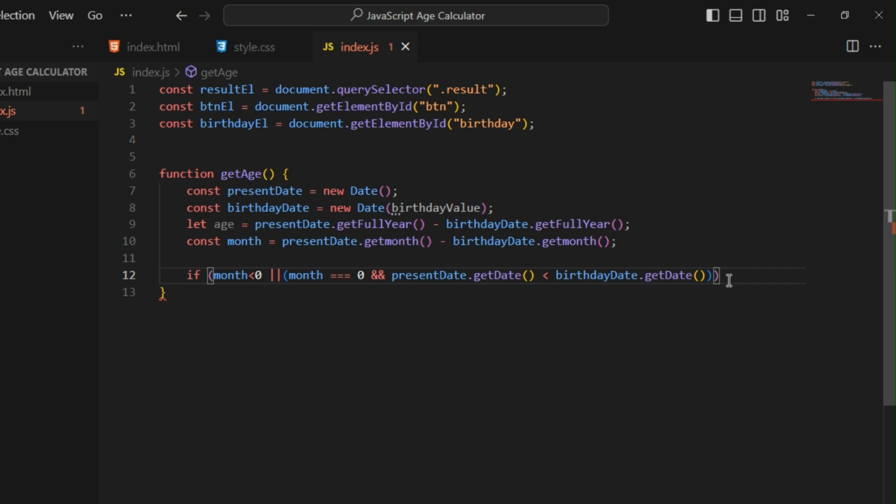So after checking this condition, if either condition is met, this one or this one here, it means the person has not had their birthday already.